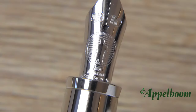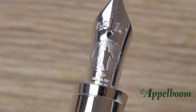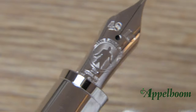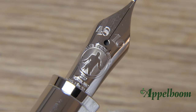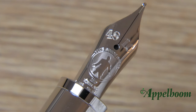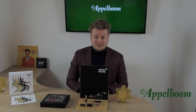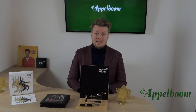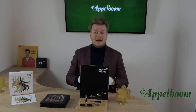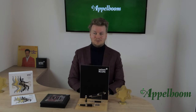The nib on the Elvis Presley fountain pen is made of solid 14 karat gold with a rhodium finish. On the nib, the king himself is engraved in one of his characteristic poses, to which the title of his hit song 'Blue Suede Shoes' is added. The nibs are standard extra fine, fine and medium. But thanks to our excellent relationship with Mont Blanc we can offer specialty nibs as well, and our nib specialist can provide special grinds on these beautiful writing instruments.